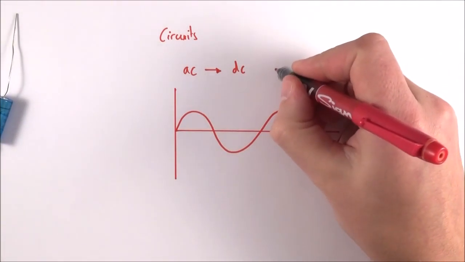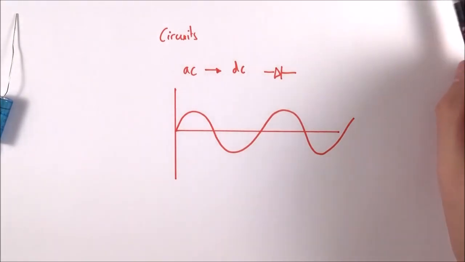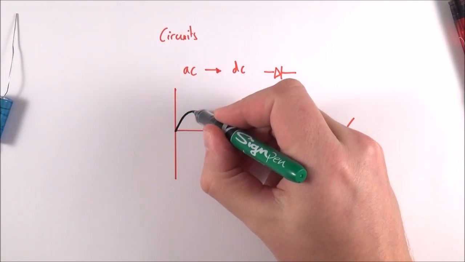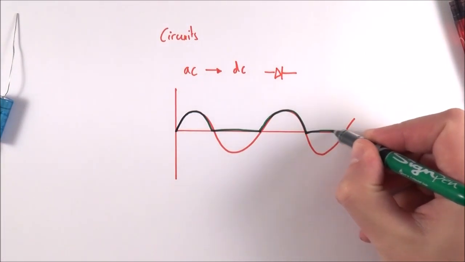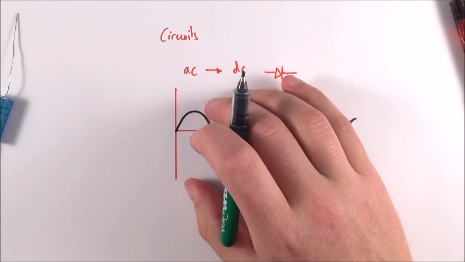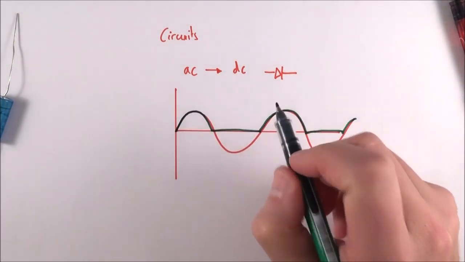We can do that by first of all introducing a diode. A diode means that the current will only flow in one direction, and therefore if we have a diode in that circuit, this graph tends to look a bit more like this. Okay, but that's kind of a rubbish power supply, for example to charge a mobile phone. What we need is a more constant supply.